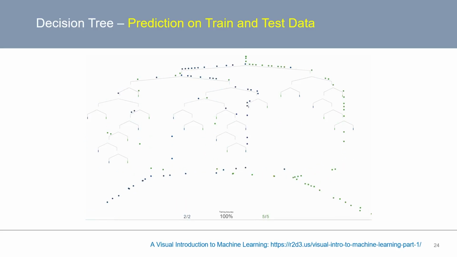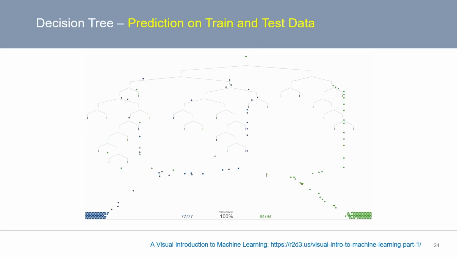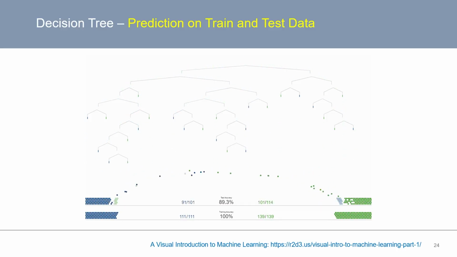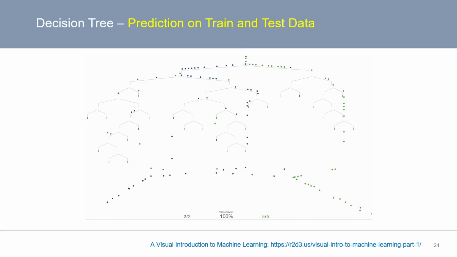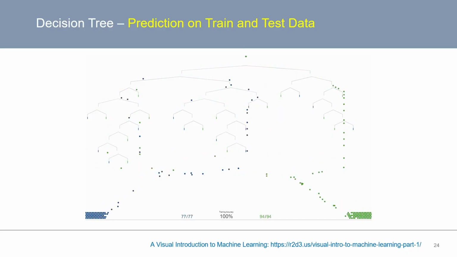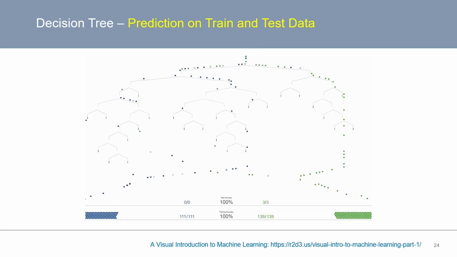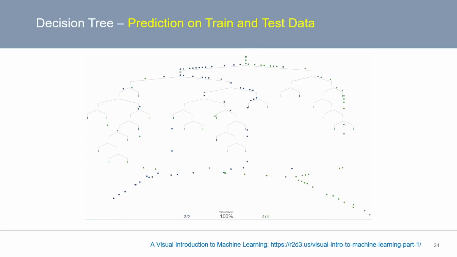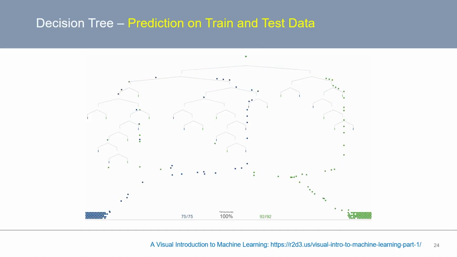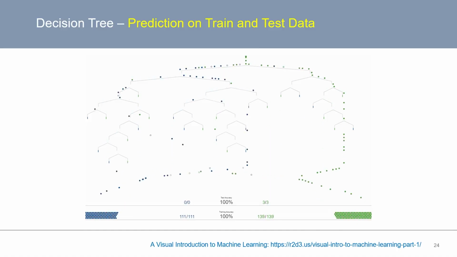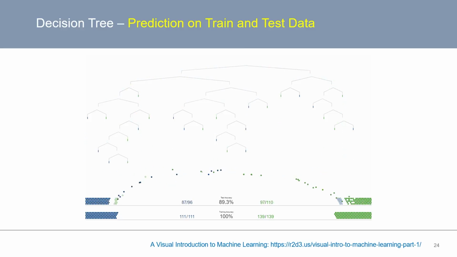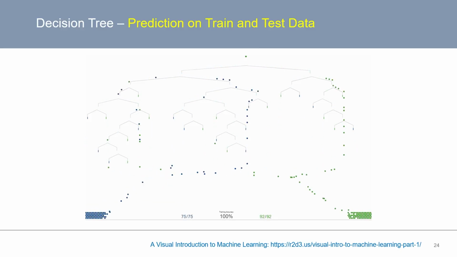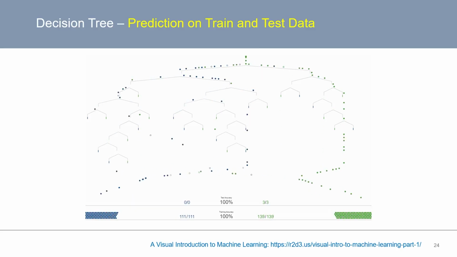Instances are sorted down a single branch of the tree based on whether their value yielded a yes or no for each decision node condition, until a leaf node is reached. Leaf nodes in this tree are identified by a tiny vertical blue or green line, which does not branch any further. Based on the leaf node reached, instances are sorted into predictions of either one class or the other, and we can see the resulting training accuracy or testing accuracy at the bottom of this visualization. As mentioned, training data is first passed through the tree, with the training accuracy reported as 100%.